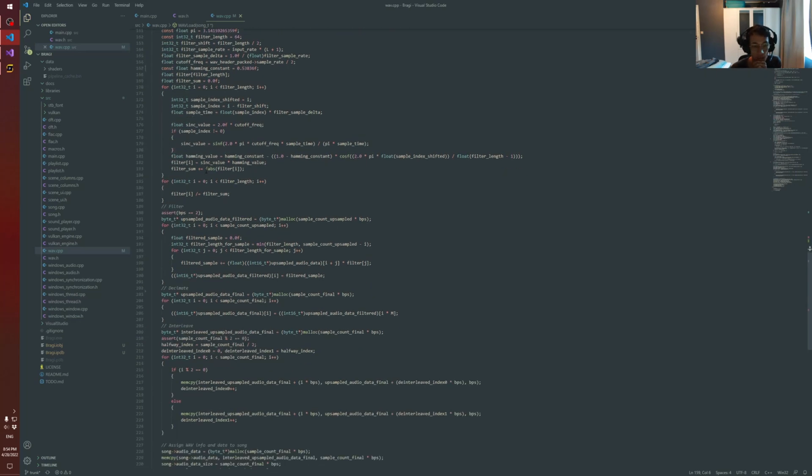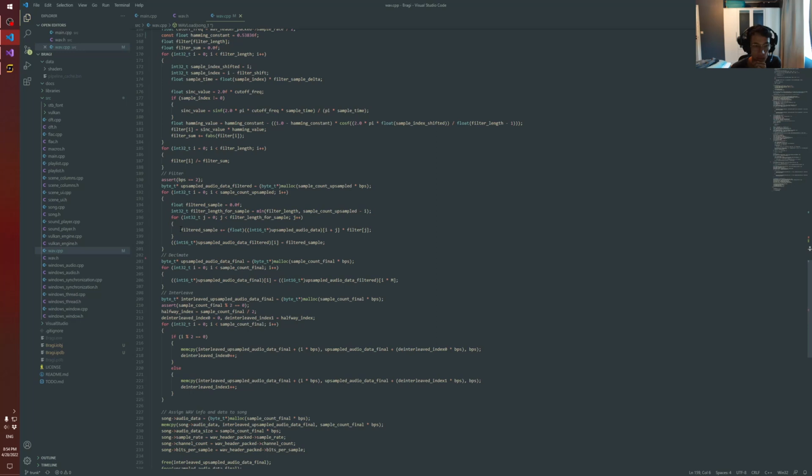which means that down here, when we're iterating over the length of our filter and accumulating or summing these, a lot of them are just going to be zero, because most of the samples in our upsampled signal, depending on our upsampling factor, but most of the time more than half of those, are going to be zero.